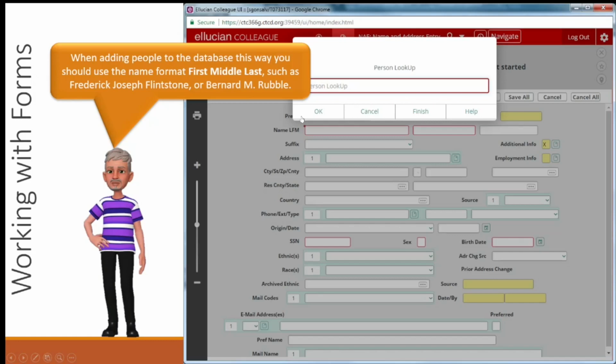Middle name is not required. First and last name are required fields, right? See these red borders? That means these are required fields. Last name, first name, middle name not required. So if you enter it first name, middle name, last name, it'll put last name here, first name here, middle name here. It knows how to move around the data.